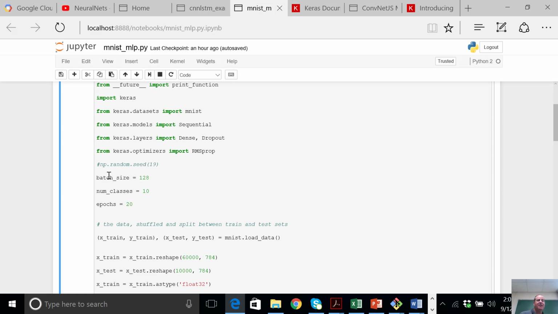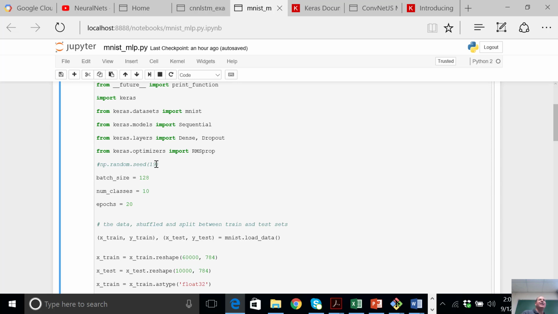Okay. Sometimes it's good practice to have some random seed. I didn't import NumPy here, but you could have random from many sources. Typically my practice is to import NumPy as np, and then you have np.random.seed, and you select some number. The advantage there is that when you run your program, you want to have reproducibility.